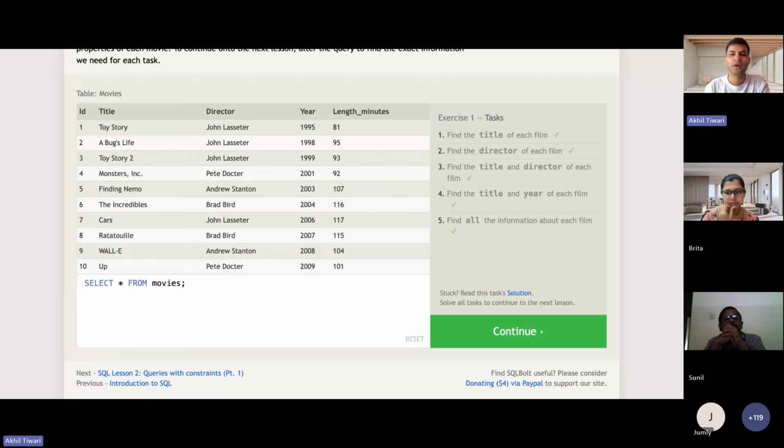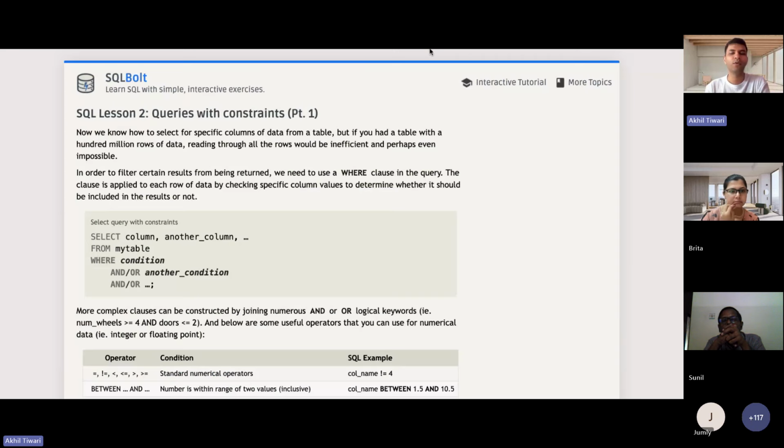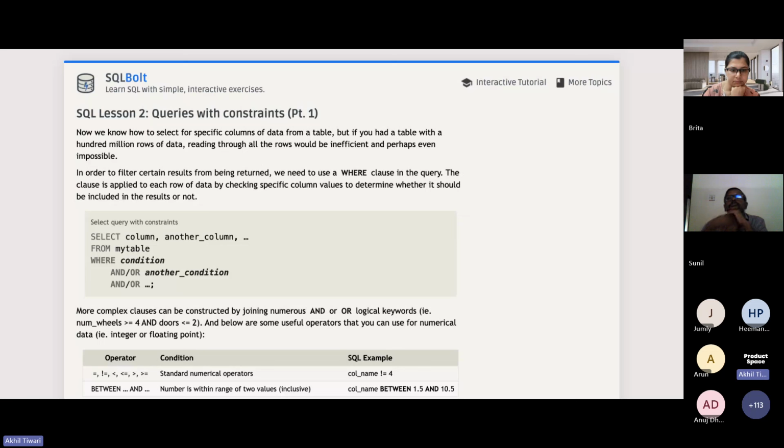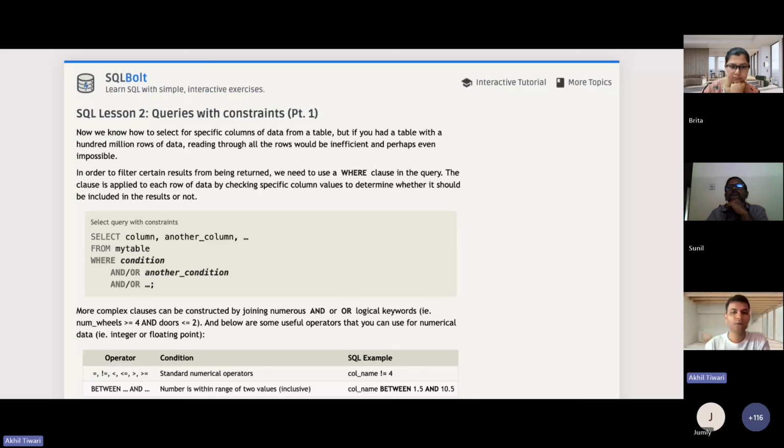All right, cool. Okay, folks, now we'll do a little bit more, not very simple queries, but a little bit more complex queries as well. Everyone understood? Everyone has access to this platform, SQLBolt.com, where I've just done it. I've shared this so that you can also practice on your own in case you miss it. Awesome.